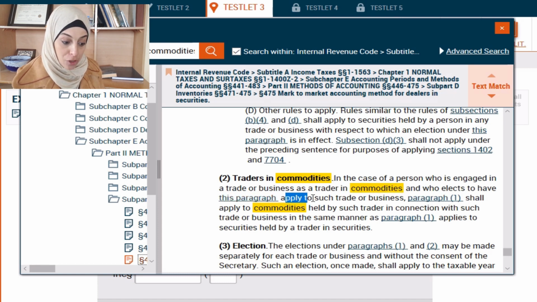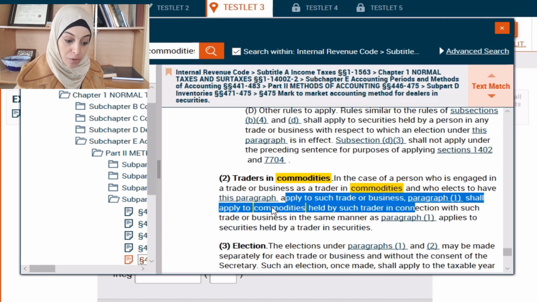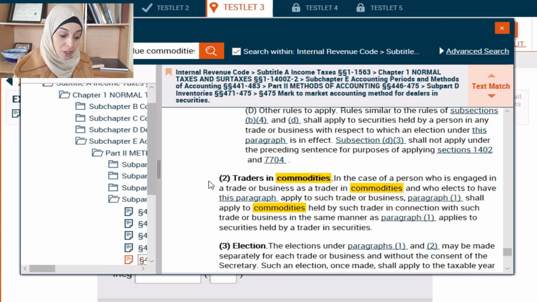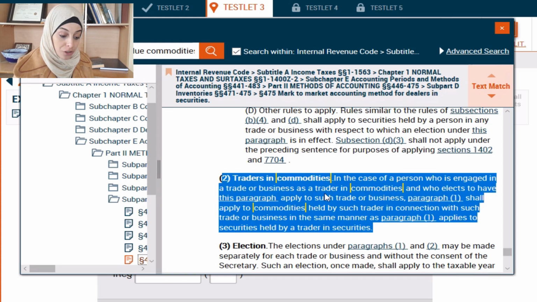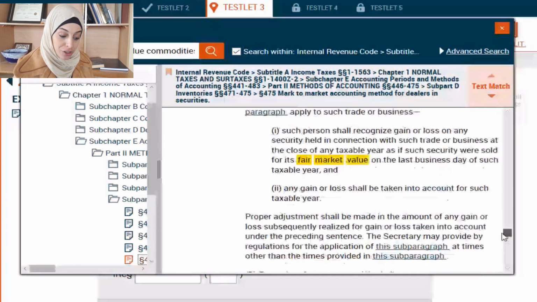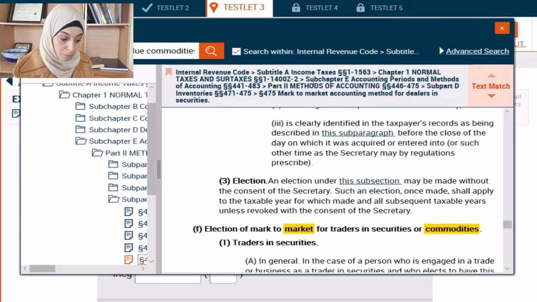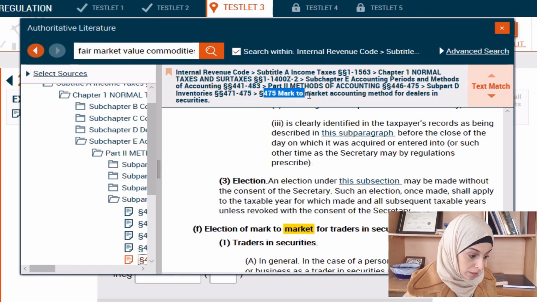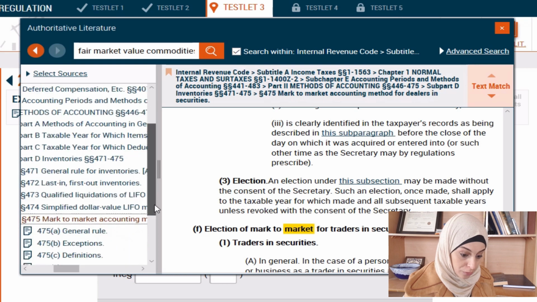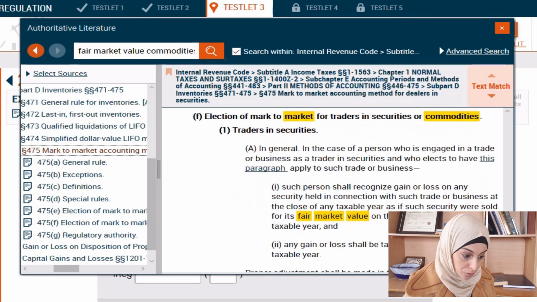In the case of a person who is engaged in a trade or business as a trader in commodities, and who elects to have this paragraph apply to such trade or business, paragraph 1 shall apply to commodities held by such trader in connection with such trade or business in the same manner as paragraph 1 applies to securities. So this is what we are looking for, basically. So it's going to be section 475, actually, here it is. Okay, section 475, and you can get it also from here.